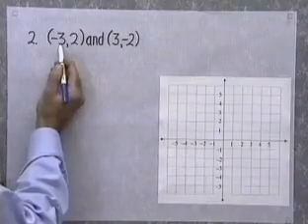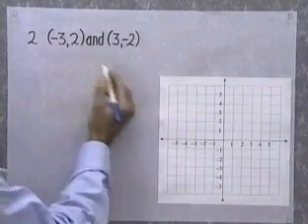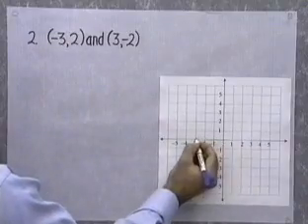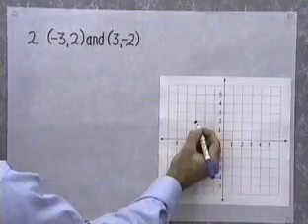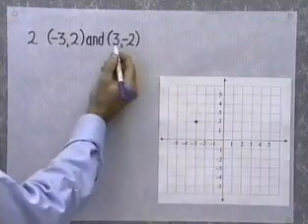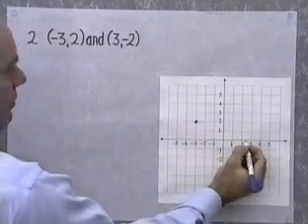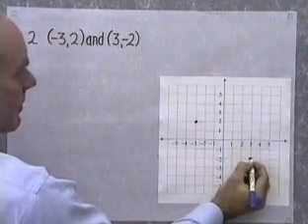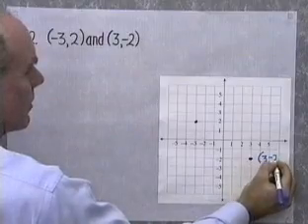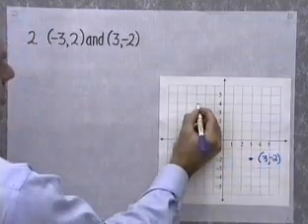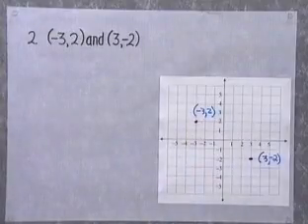So I'm going to graph the point x = 3, y = -2, and x = -3, y = 2. So I start here and I go back 3, and then I go up 2. That's the point x = -3, y = 2. Now I want to graph the point x = 3, y = -2. So I go forward 3 and then down 2. That's this point. So here's the point x = 3, y = -2, and then this is the point x = -3, y = 2. Now let me draw a line between them.